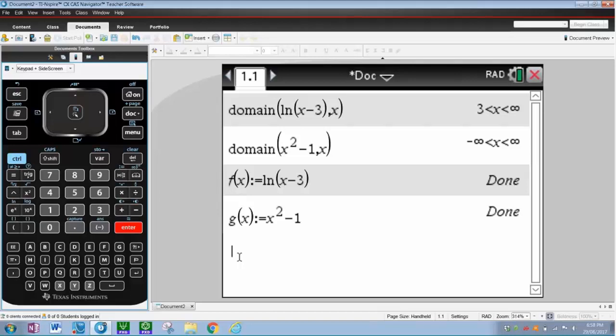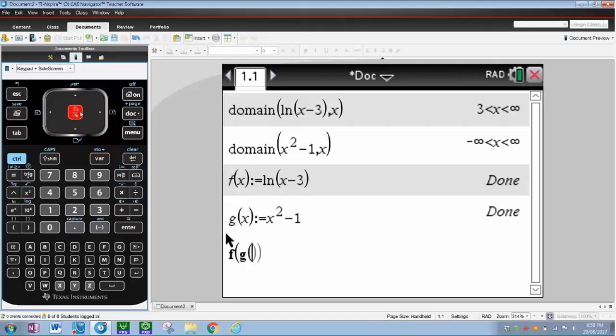So we want to find the rule for h. The rule for h just means that we want h of x equals something. We're not worried about the domain just as yet. The calculator is very good at subbing in functions into other functions. So all we have to do is press var, and then f is already there. And the good news is the calculator knows that f is a function, so it already puts a bracket there because it's expecting an input into the function. And then we also want g inside there.